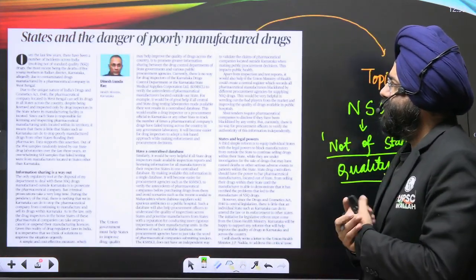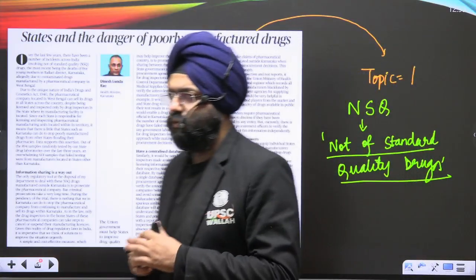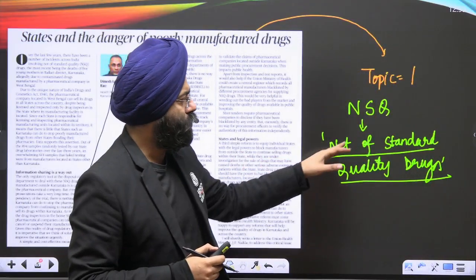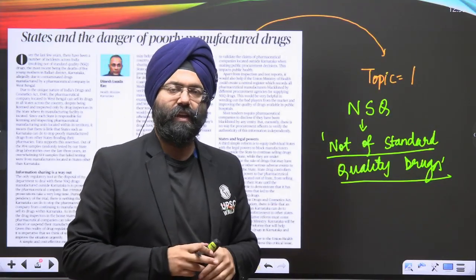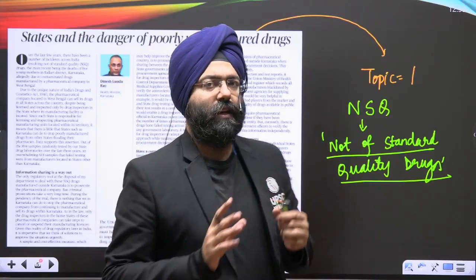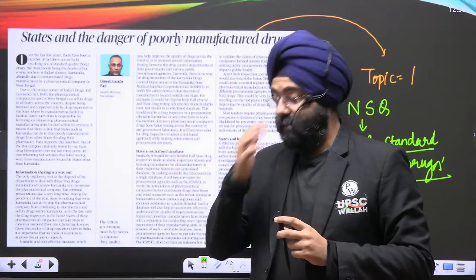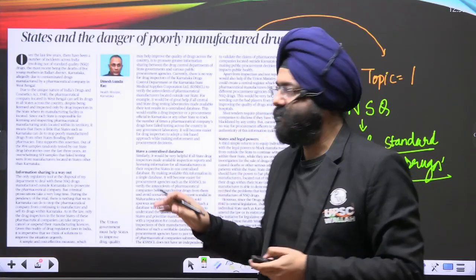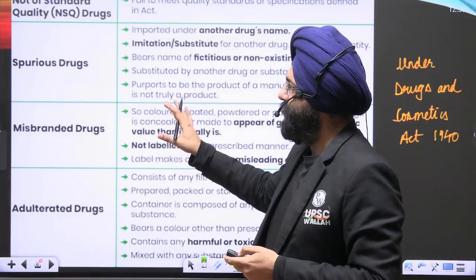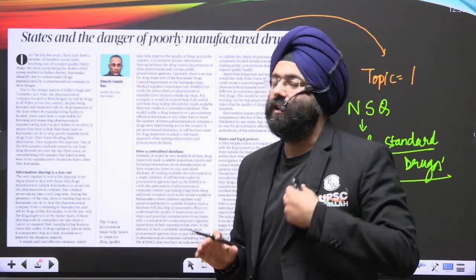Main topics. First, states and the danger of poorly manufactured drugs. Now see, when I mentioned the NSQ drugs, the full form is not of standard quality drugs. NSQ means not of standard quality. Now see, you need to analyze and understand that there are a lot of things mentioned here, but they are basically confined to certain major themes. So when I discuss this in the further topics, we are covering not only what is mentioned here, but also the other dimensions related to the topic.